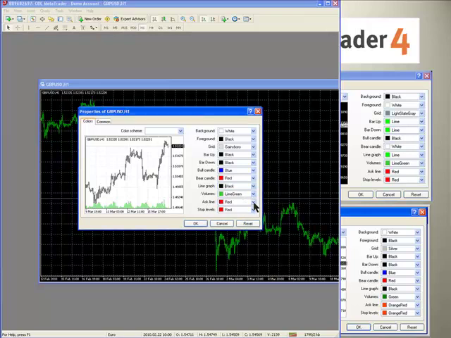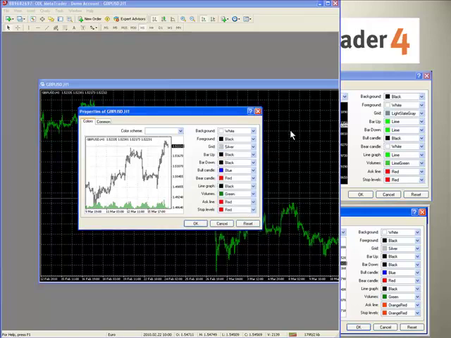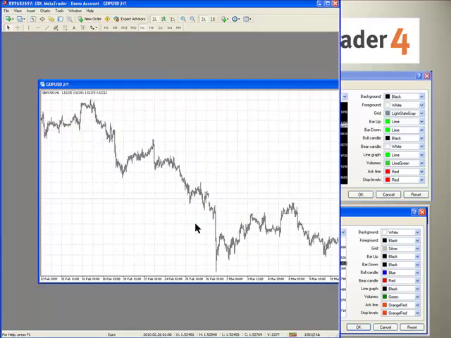Volumes we keep the same. That doesn't change. We can change that to green. Oops, not teal. That's supposed to be green. Okay. All right. So now we've set up, except for silver, and I'm not quite sure where silver is located. There's silver. Okay. So we've got all our charts now set up, and we can press OK.